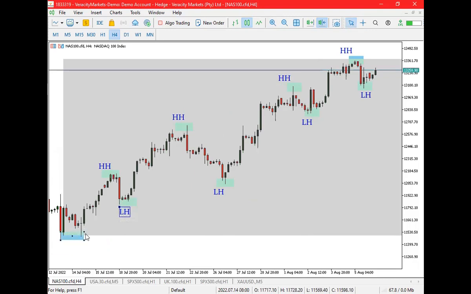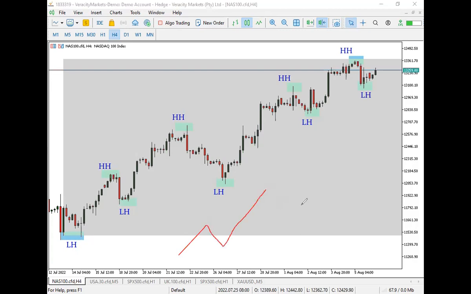By that condition, we are able to identify a level of change of character. Change of character, we're talking about the ChoCh. ChoCh is the change of character. So I'll show you. If you check here, this is a bullish uptrend. As you know, an uptrend moves like this. Here is our series of higher highs, and these are our lower highs, LH and HH. And then there is a condition where we have this HH.